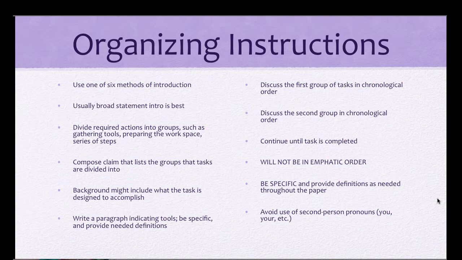And this is a little tricky in writing instructions, but because this is an academic paper, you have to design your sentences to avoid use of the second person pronouns you, your, yours, etc. Okay? Instead of saying take your wrench and blah blah blah, say take the wrench and blah blah blah. Okay?